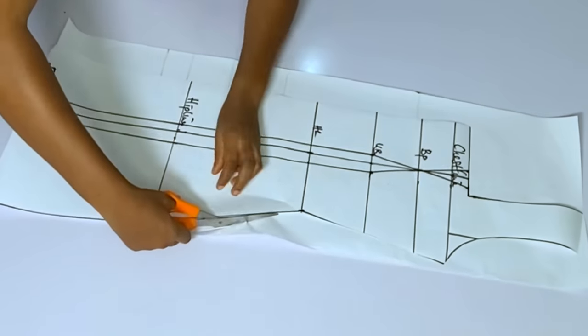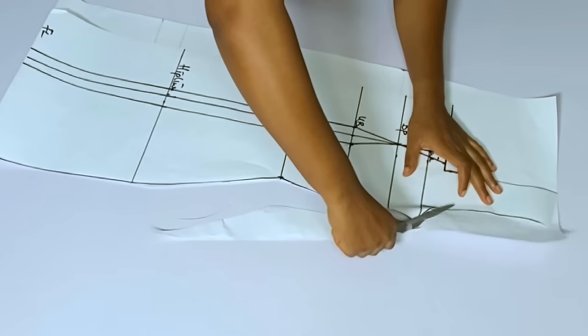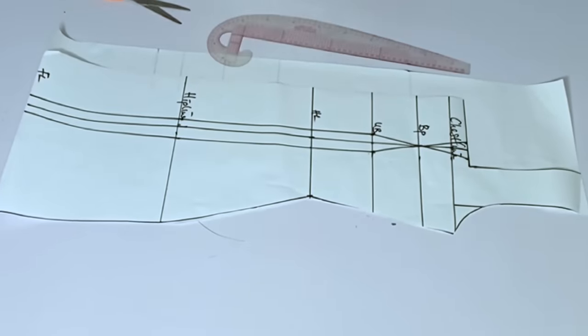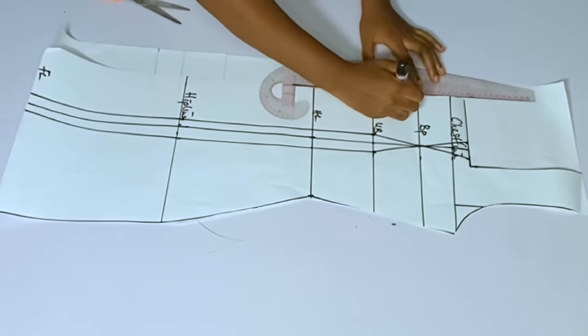Now I'll add 2 inches for zipper allowance. That's the only thing I did. Then I'll cut out the side. I'll cut out the armhole, my shoulder. Then for the neckline, the neck width will be the same thing. The wideness of the dress will be the same thing.